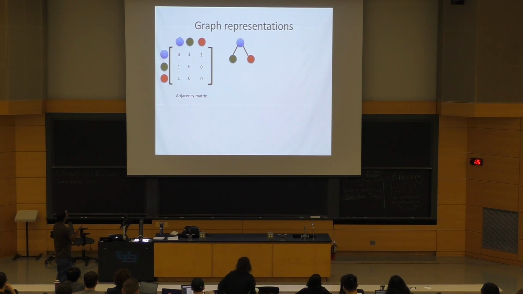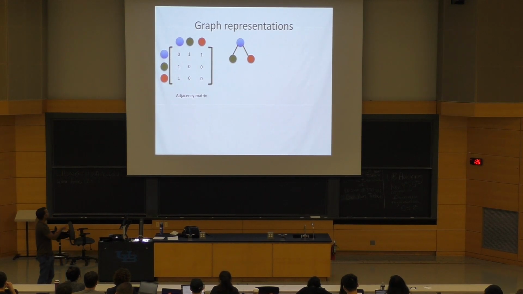And if you look at, say, this entry which corresponds to the blue node as the row and the green node as the column, then you have a 1 in that entry if there is an edge. Put another way, you look at any row, let's say the red one, and any column, which is the green one, you get a pair of vertices. So in this case, red and green. And you have 1 in that entry if there is an edge between those two vertices, otherwise you have a 0.